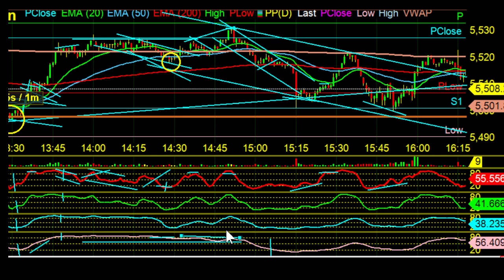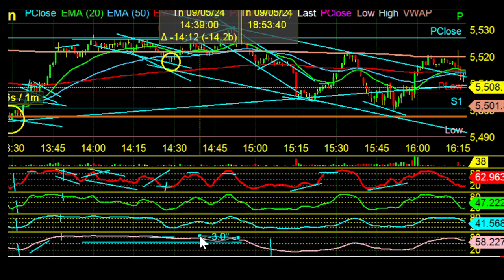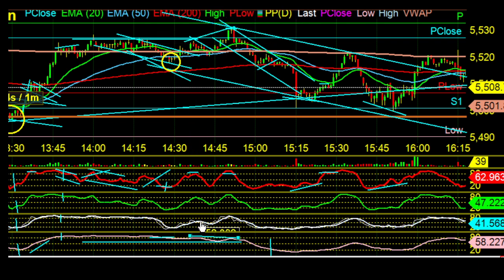But do you see what I'm pointing at here? Do you see that it's holding underneath that 80 line there? This is above the 80 line here. The price is lower here. Price is higher here, but the stochastics are lower. You see that divergence. Now, I haven't looked at this on the 5-minute, but I'm so confident in my identification of 5-minute divergences and how good they work.